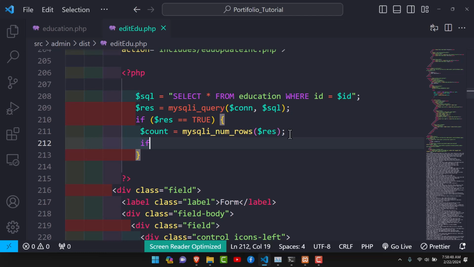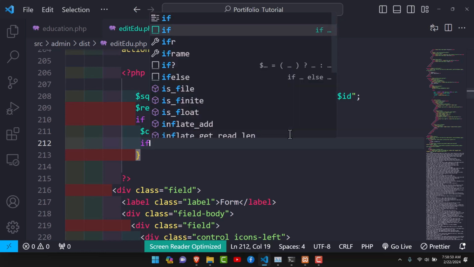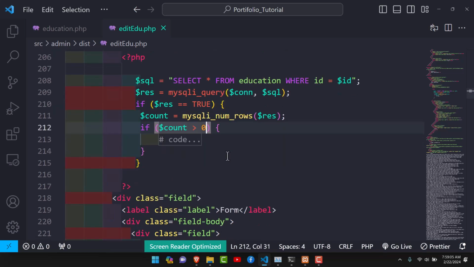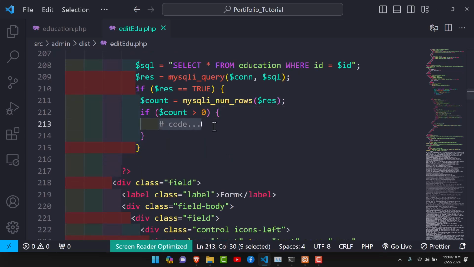So we're going to create another if statement. That means this is a nested if statement, and so here we are going to say that if the count is greater than 0, so we can now be able to fetch the records, and because we want to get all the records, we are going to use the while loop.